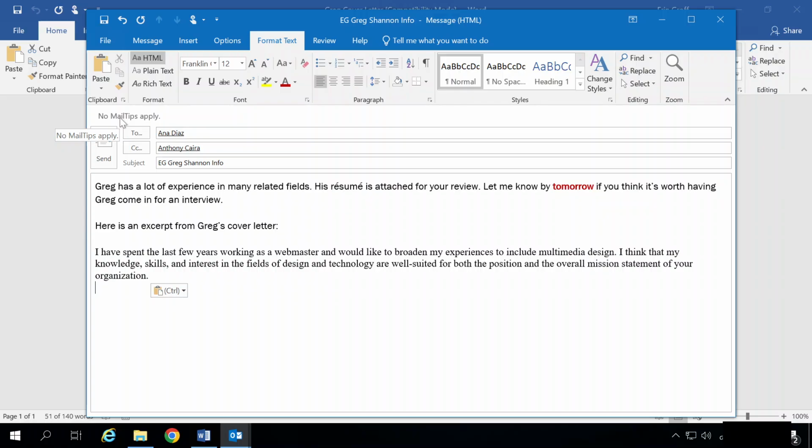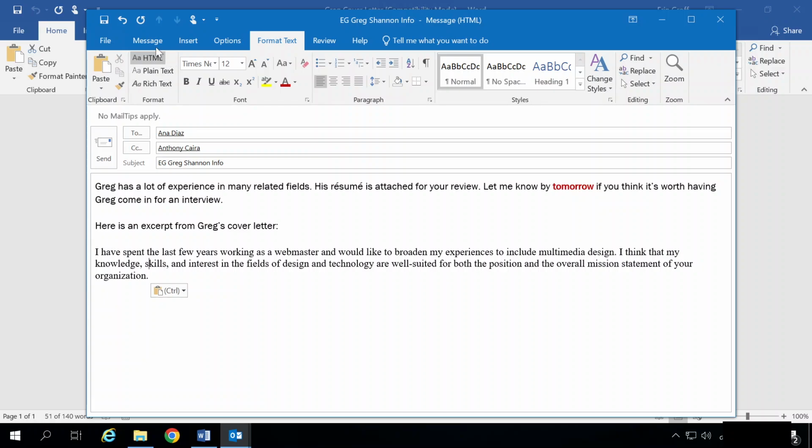And then number 4, indent and apply italic formatting to Greg's cover letter to differentiate it from your message text. You want to make sure that your cursor is somewhere in this paragraph, so click anywhere in these words.